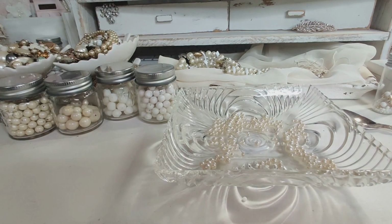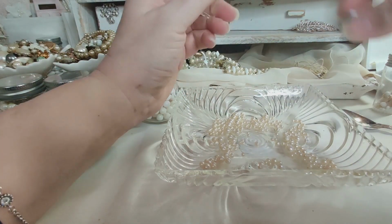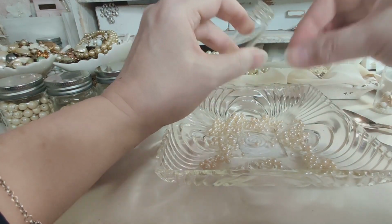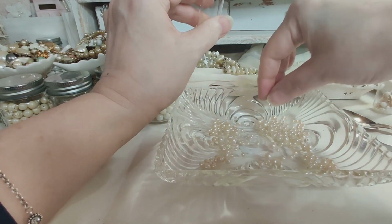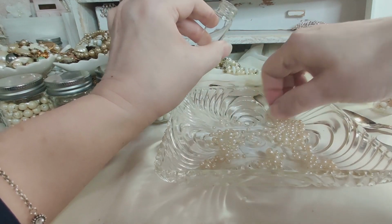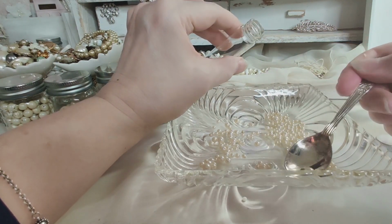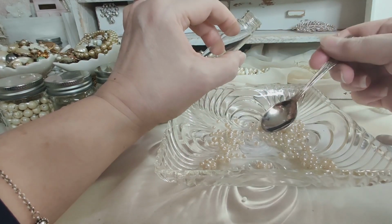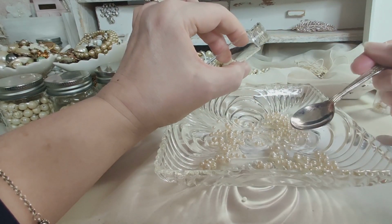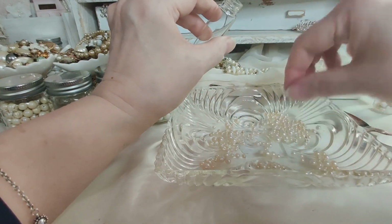This one's gonna have one of these containers. You don't have a lot of the bigger sizes here. Those are really hard to pick up with this spoon. I'm trying to just get ones that are easier to pick up with my fingers.